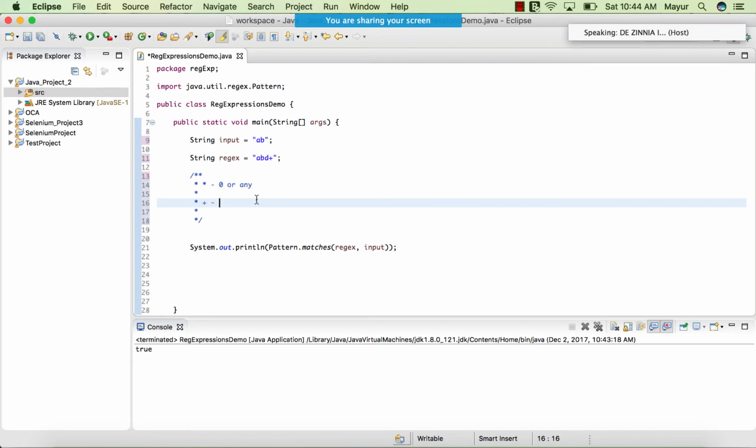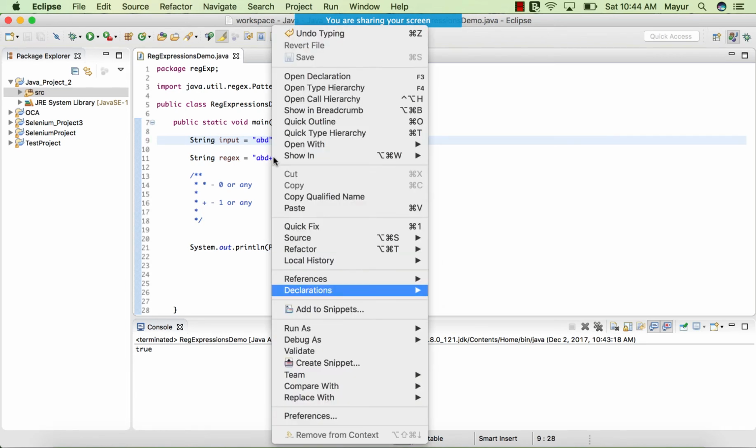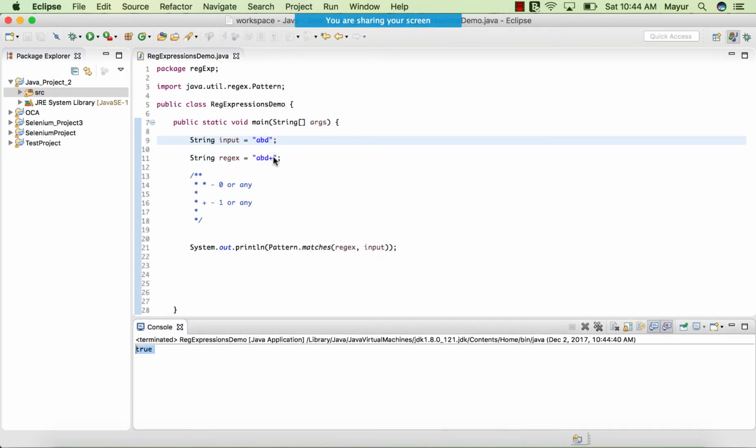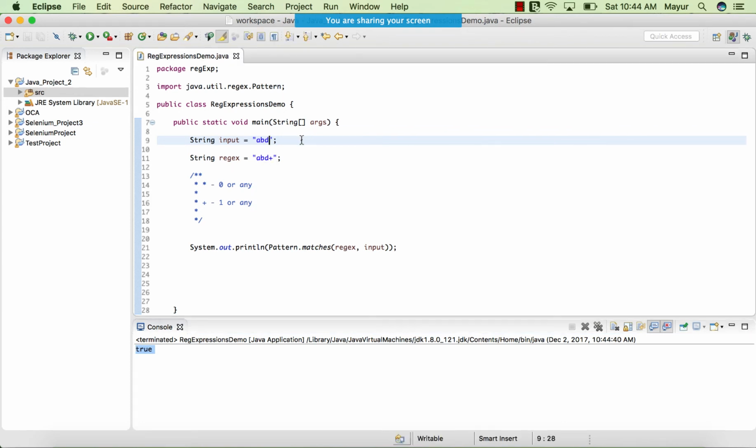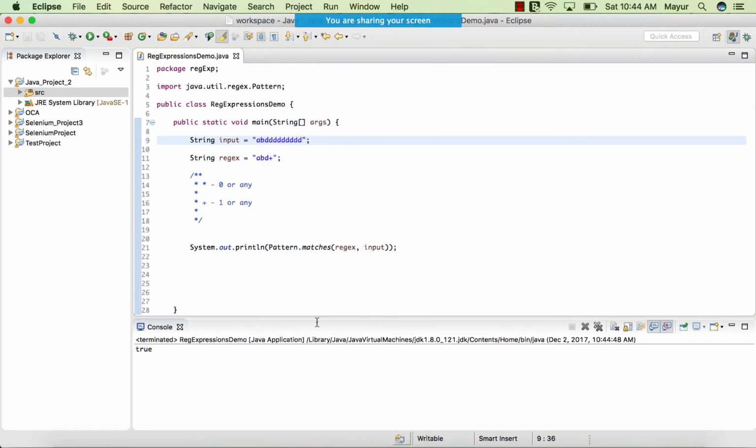Plus sign says I repeat the preceding character at least one time, or then any number of times. The input string must have at least one instance of D. So in this case, if we put D over here and run, it has one instance of D, it's fine. It can have multiple instances of D. That's very much similar to how the asterisk would have done. Asterisk says 0 or any, so there cannot be any instance, or there can be multiple instances of the preceding character. Plus sign says there has to be at least one instance to regularize that. So that is the only small difference between star and plus sign.